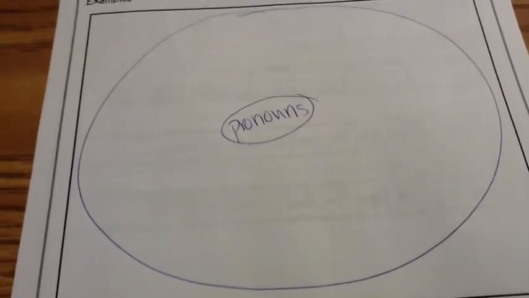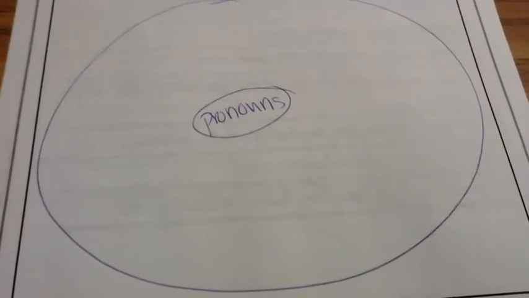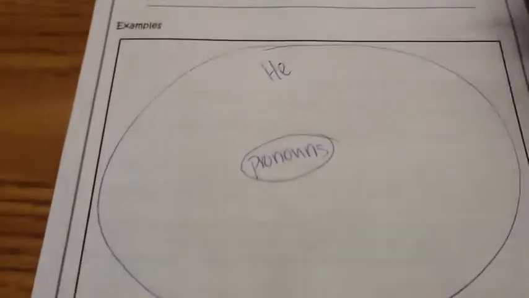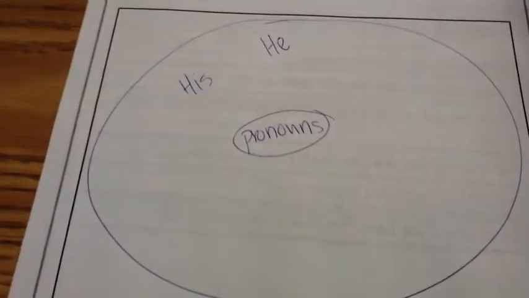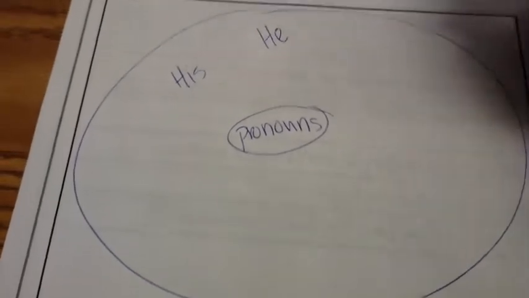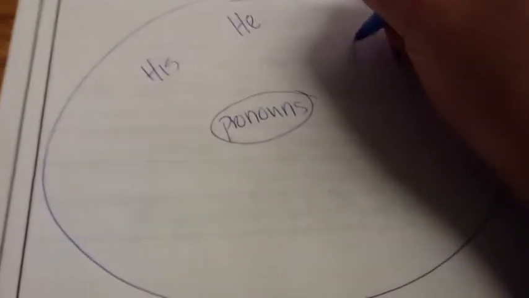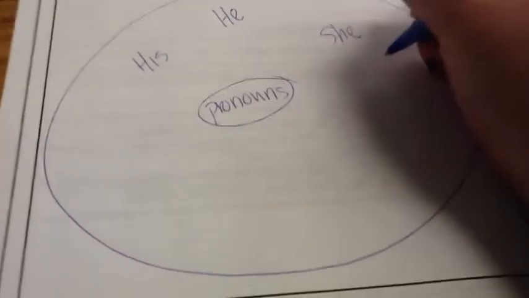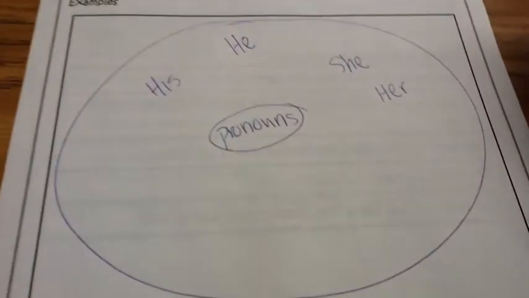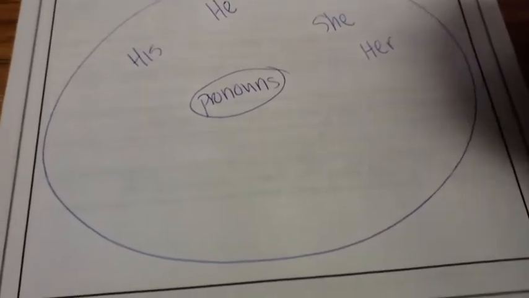If, for example, I gave the sentence, Tony watered the plants, I would think of a word that I could substitute for the name Tony. For example, I could say, he watered the plants. I could also say that they are his plants instead of saying that they are Tony's plants. The pronoun he stands in place of Tony, and the his stands in place of Tony's. Similarly, I could say she and her if I were saying that they were Yvonne's plants instead of Tony's.